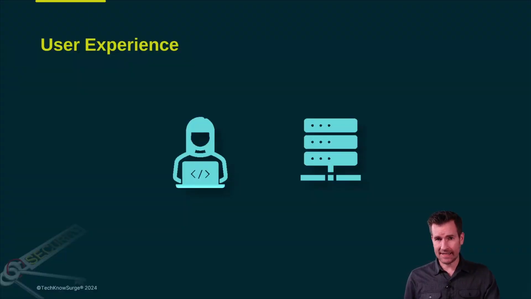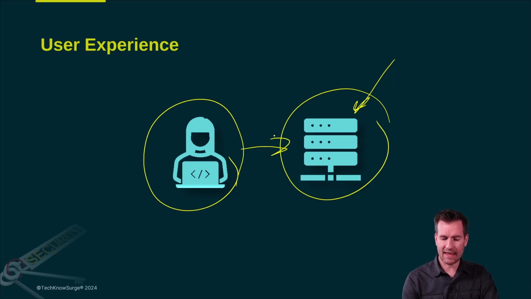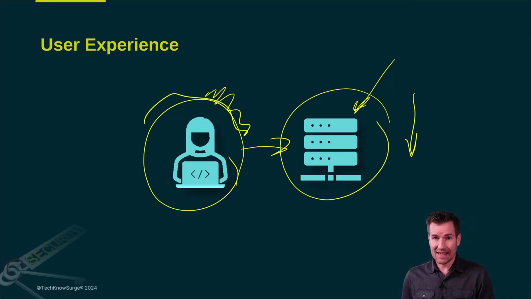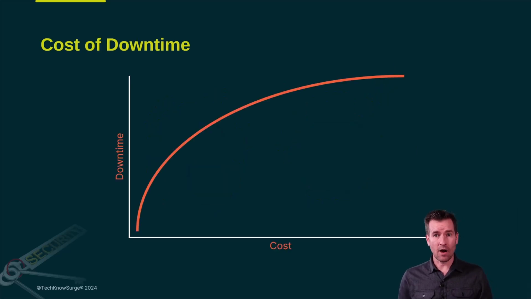Let's develop a little scenario here. Let's say we're part of a SaaS company, a software as a service company, that has millions of users that gain access to this service. So if these services go down, we have a lot of angry customers that don't like our product if there's too much downtime. If it's just a little bit, they're usually pretty forgiving. But if there's a lot, then a lot of customers may leave us because they're unhappy with the services we're providing. We can plot this out on a graph.